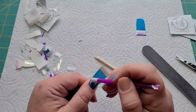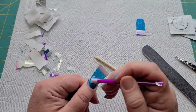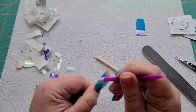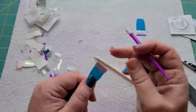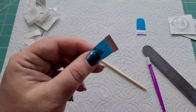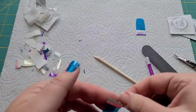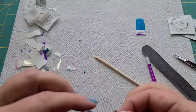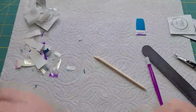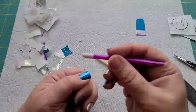This is that kind of thicker strip. So this tool is enough to break it because it's thick. It's a little more rigid, I guess. So this tool is enough to pull off or break through that edge without having to use the wooden stick. So let's see if I can get this right on the edge. This doesn't really have a tab you can pull off. Let's see. Nope, that's not going to be long enough. Okay, no problem. We'll finish this guy up.